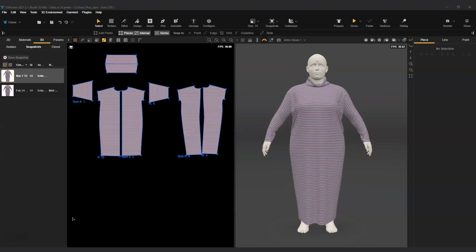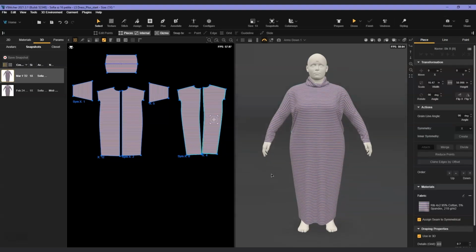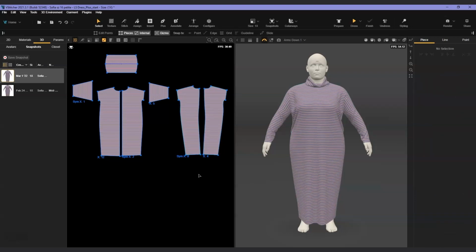The first one I want to start off with is the replace piece function. So maybe you're working with a pattern maker that works in another software, and you might be sending them some requests for updating the pattern. So then they'll send you back a DXF, and then you have to update your garment, and you don't want to have to restitch everything again. So here is what we can do. What we can do instead is we can replace the pieces so that the piece that's in simulation is the same pattern shape as the new updated piece that we requested.